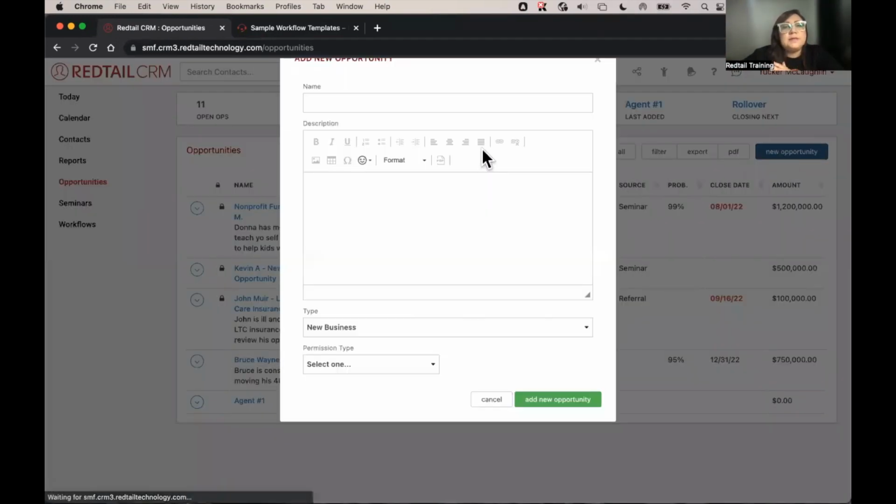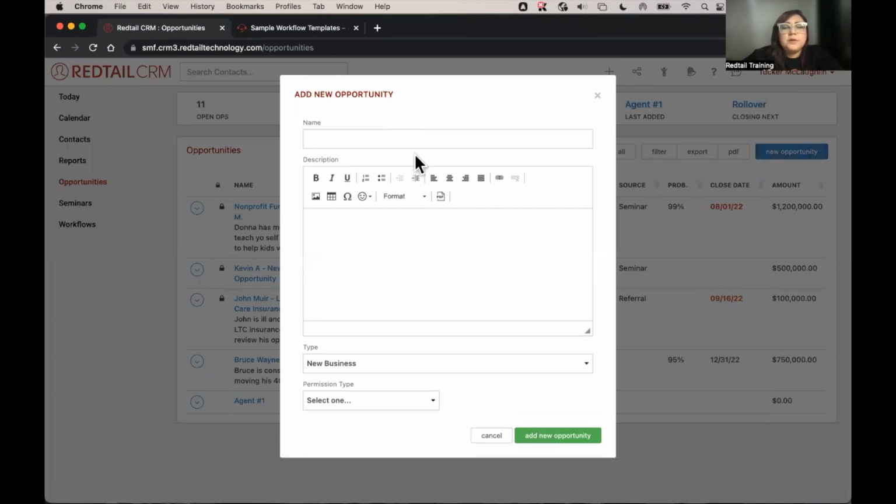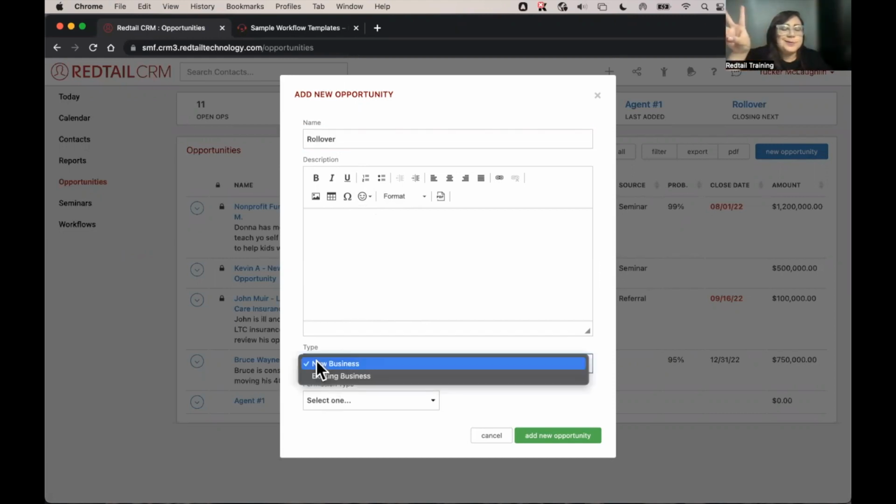Now, when you first click this, very basic. All it's saying is, what is that opportunity? And then the type. So if I come in here and say, you know what, there's a rollover. Now from here, that type, you have 2 choices. This is not customizable, but it really wouldn't make sense even if you could. New business is exactly how it sounds. This is associated with a prospect whom you've never worked with before. Existing business is someone who is already maybe a client, but they have new money coming for them. So think something maybe like an inheritance, or again, maybe they're a newer client for you and you're still moving those accounts over. Again, whatever you want to interpret with that one. But again, it's someone you've already worked with prior.